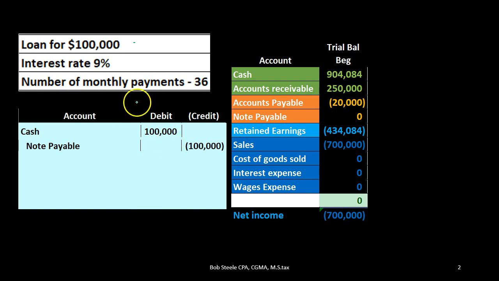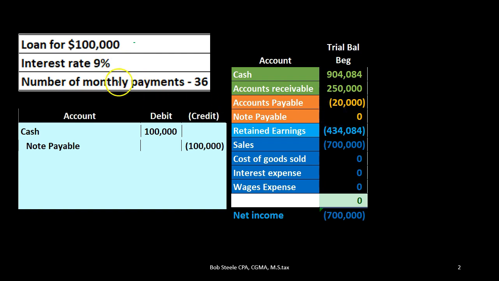And you might be asking, well, what about the interest? We owe interest in the future as well. And we do, but we don't owe it yet. And that's the confusing thing. Interest, although we will pay interest and we know exactly how much interest we're going to pay in the future, we don't owe it yet. Why don't we owe it yet? Because we're going to pay back more than $100,000. Why don't we record something greater than $100,000, you might say? Because we know we're going to pay more than $100,000.